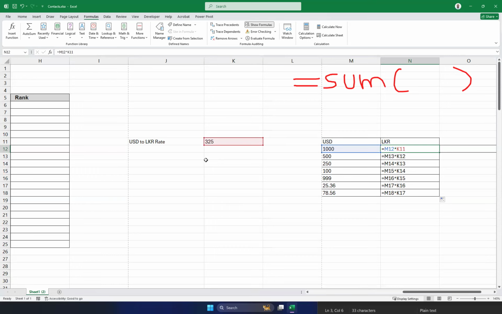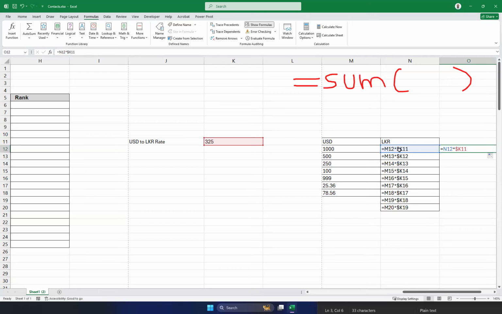Absolute referencing can be achieved by putting a dollar sign. If you put the dollar sign in front of the K and drag down, it still works. But if you drag to the right, it won't change the K value. The K value will be the same.